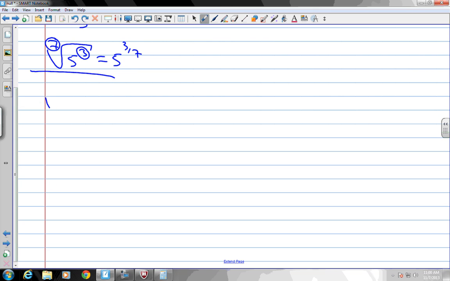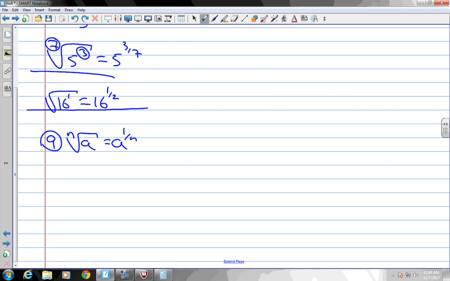All I was saying is that taking the square root of 16 is the same as raising 16 to the power 1/2. Because right now 16 has a power 1, and this square root has a silent index 2. So the same as a 1/2 exponent. But I'm just going to give you this rule. That's rule number 9. So with the square root of 16, or 16 to the power 1/2, we're just getting that 2 from the square root.